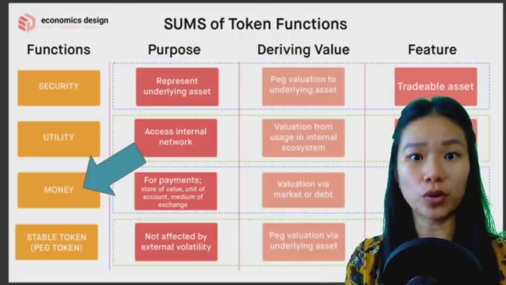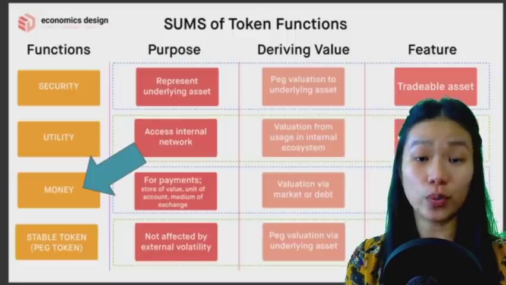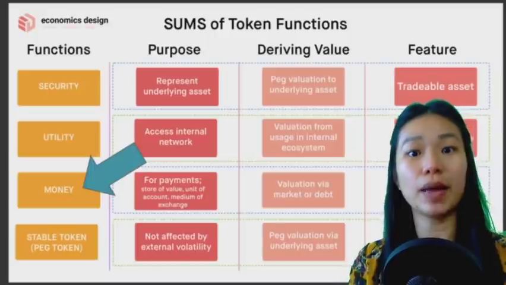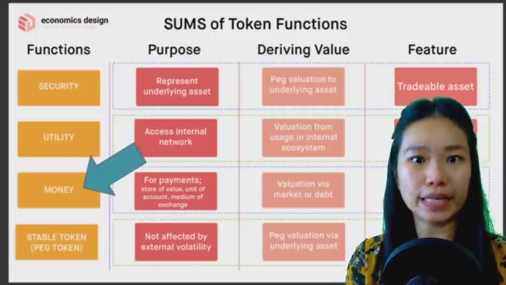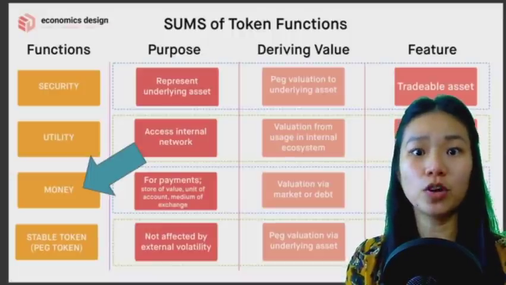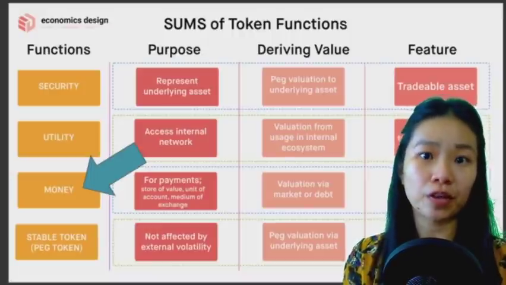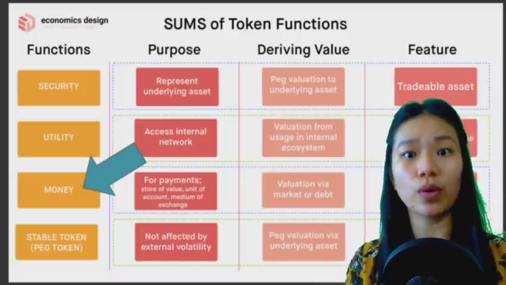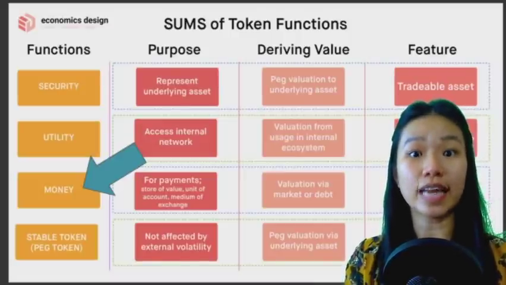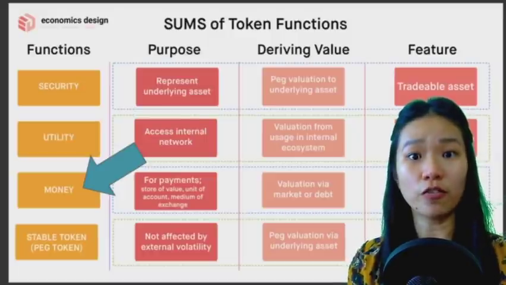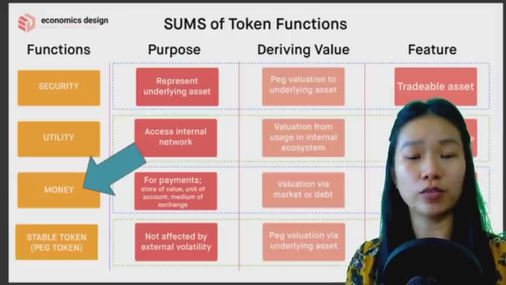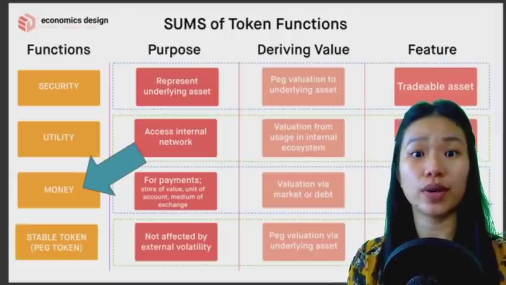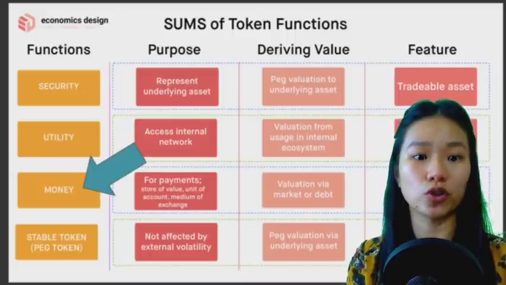An example of a stable token would be Tether, so USDT. For every $1 that is in the bank, you have 1 USDT being minted. Or you have different projects like Rep BTC. For every BTC that is in the system, you create 1 Rep BTC. Or Rep ETH. For every 1 ETH in the system, you create 1 Rep ETH. So that is stable. Whatever the prices you trade at, during a short period of time the prices could fluctuate, but in the long run, it doesn't fluctuate that much. So that's a pegged stable token.